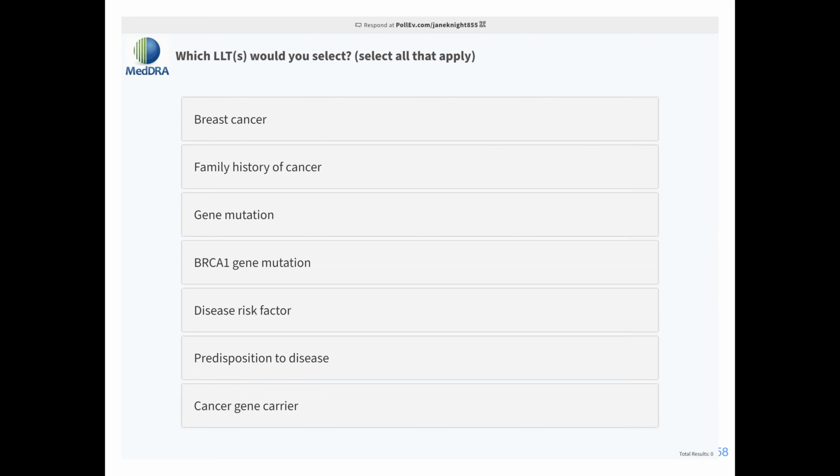So now, having told you that, which of these LLTs or which combination of these would you select? Here's the selection: breast cancer, family history of cancer, gene mutation, BRCA1 gene mutation, disease risk factor, predisposition to disease, or cancer gene carrier.